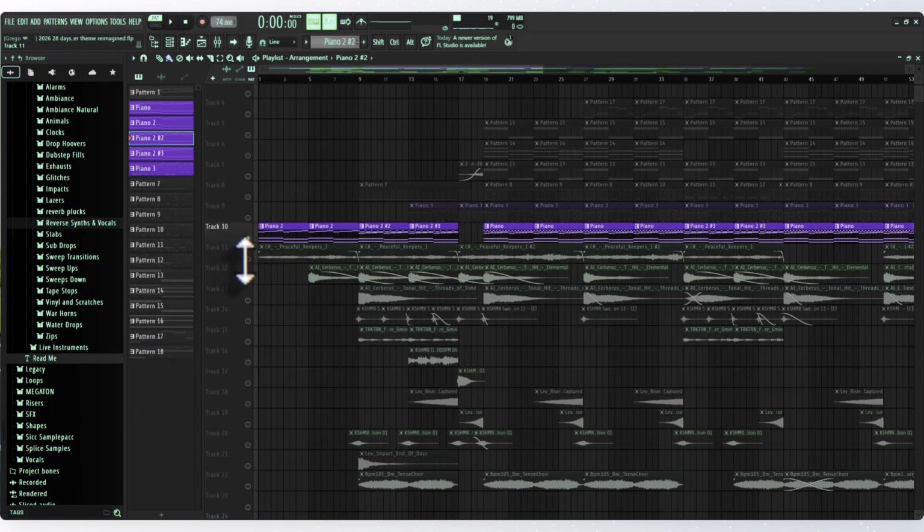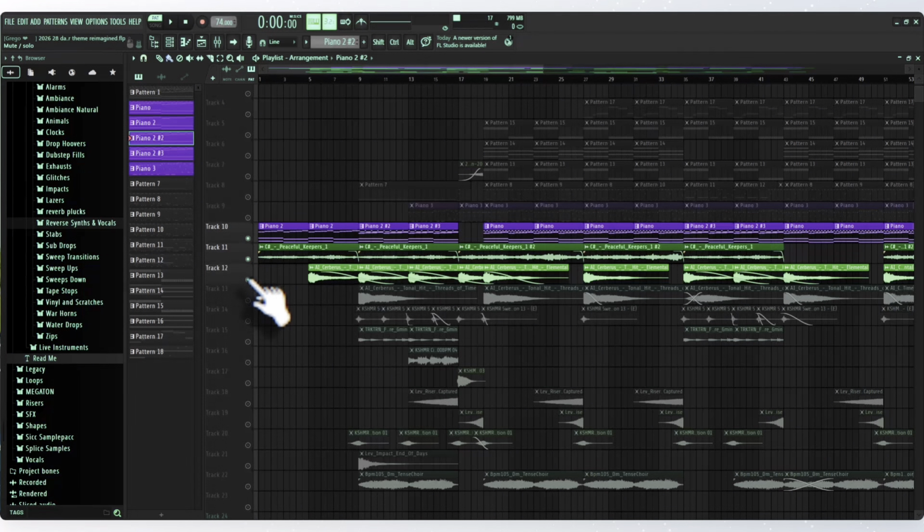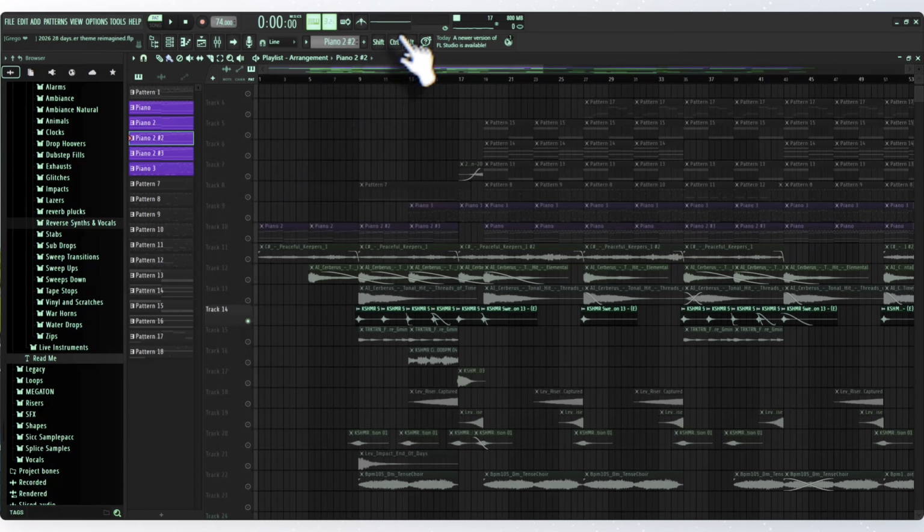Then it is layered again with the ambience and the cinematic hits, and here we have a little reverse sample. There isn't really any effects on that one except some reverb.